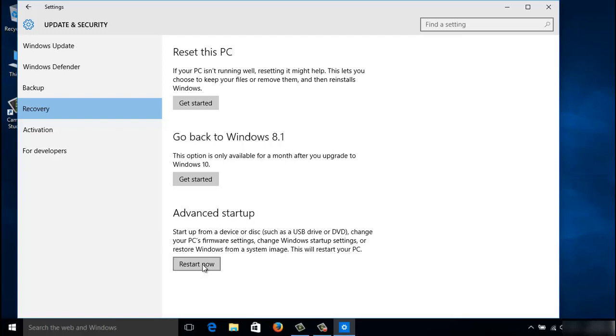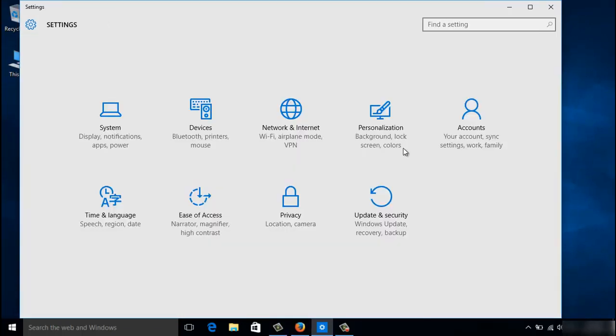Then you have Advanced Startup. If you click on this, it restarts your system and brings up a startup menu where it'll let you either recover from a restore point, from a backup drive, from a backup partition, and some other thing. So that's another way you can recover if you have a problem. There are the settings we want to set for privacy and protection. Okay, so we're going to continue with some more settings in the next video.